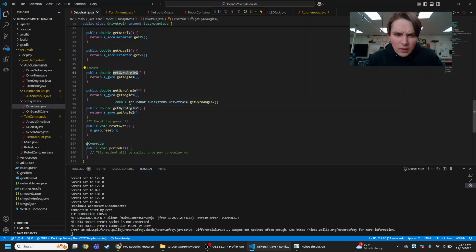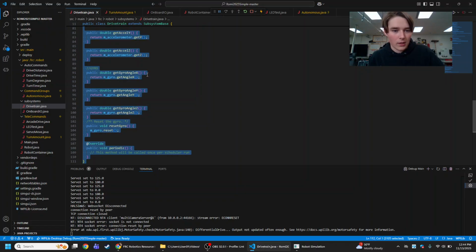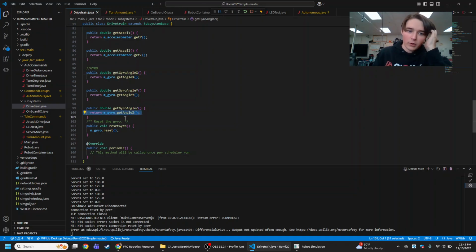So I think this is angle Z. It could be this is angle Z. I don't really know. But you have this direction, and this direction. I don't know why you'd ever use this direction or even this direction. Maybe if you're going up a ramp, maybe for balance, like on a teeter-totter. But this is the one you're going to want to use. And I don't remember which letter it is, so that's what you're going to have to figure out. You're going to be using your drivetrain subsystem to get, I think it's Z. You can start with Z. If it's not, it's X. You're going to be calling this, and it's going to be returning mGyro.getAngleZ.